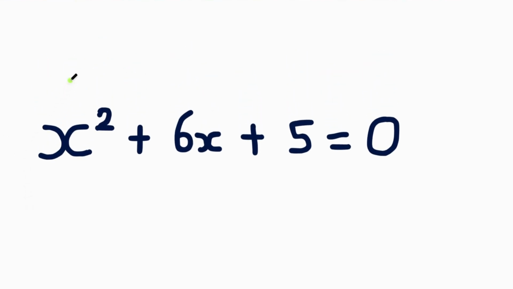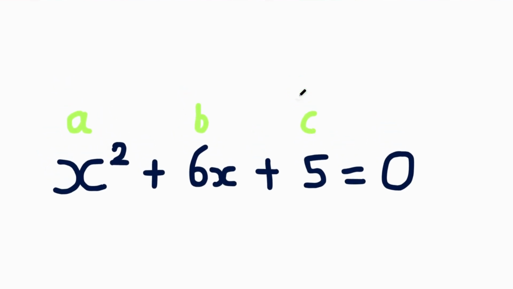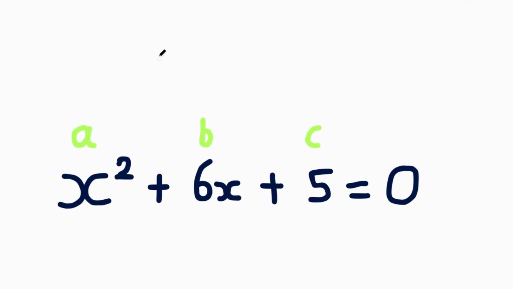And to split the middle term, we have to be confident with the idea that in quadratics we have a, b, and c, as we can see here. So the first thing that we're going to do is get your a value and your c value and multiply them, okay? In this case, x squared, its a value is 1. As we all know, the coefficient of x is 1. We just don't write it because we don't need to, but if it helps you, well, there it is. So a times c equals 5, 1 times 5, 5.